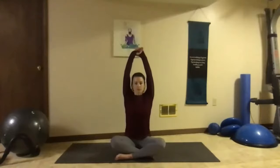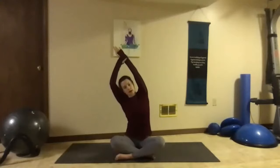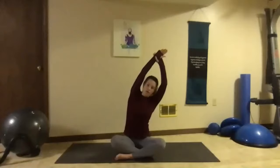Now from here, reaching our arms all the way long on the floor. Taking them up over our head, nice big stretch. Perhaps we'll grab our right wrist and pull it over to the side just a little bit. Notice how that feels as we open up along the side of our body. And then we can switch and grab our left wrist, pulling that arm a little bit longer. Notice how that feels. Beginning to experiment with stretching through our joints, loosening everything up. And coming back through the middle, go ahead and release our arms.